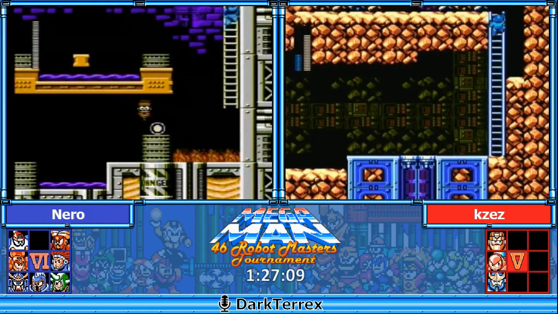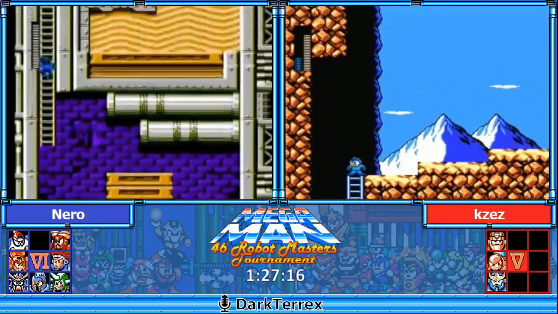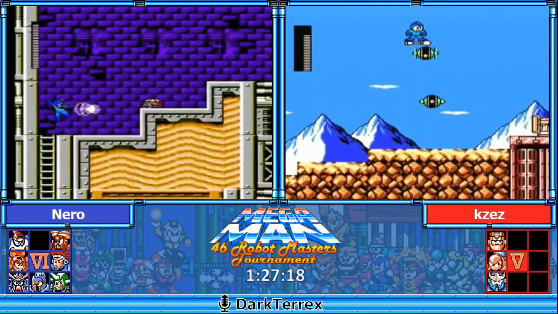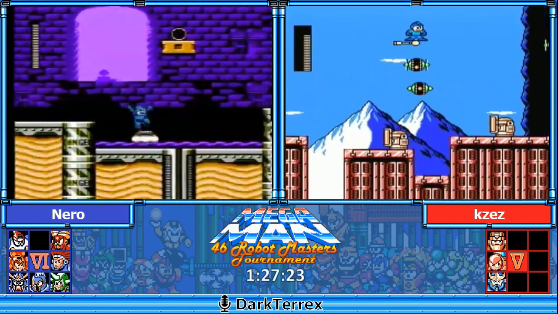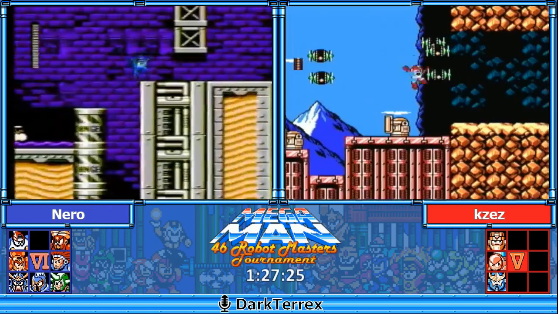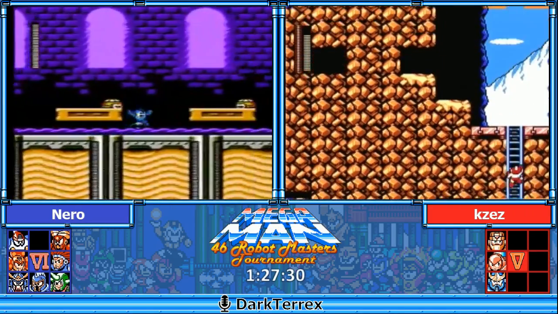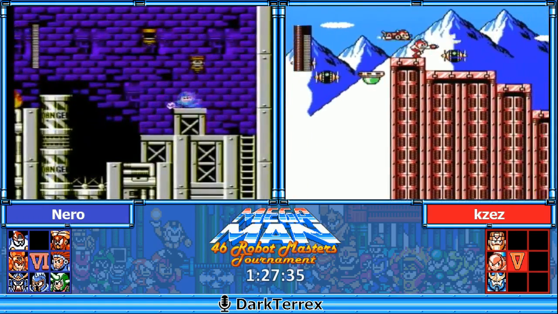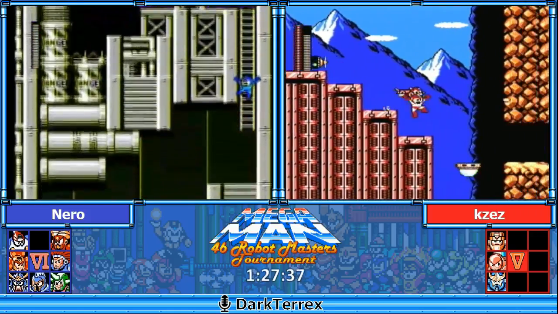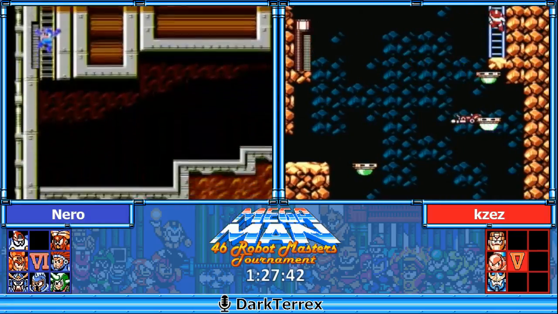And in Mega Man 5, you cannot charge while you are sliding, whereas in 6 it actually makes it charge faster, just barely. kzez gets over the spot that Nero had some issues in Stone Man, so he'll gain some time back just from that, or on that stage alone. But he did also have some hiccups in Crystal and Napalm, so I'm not sure it'll make too much of a difference.